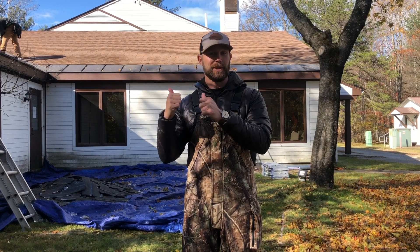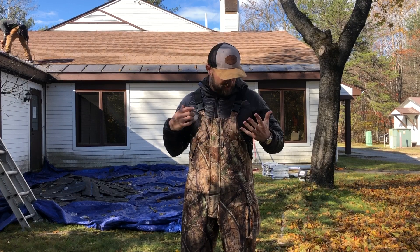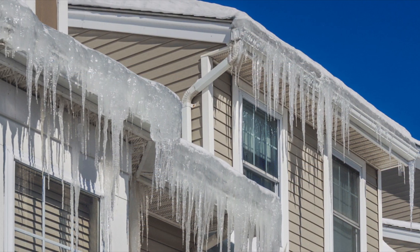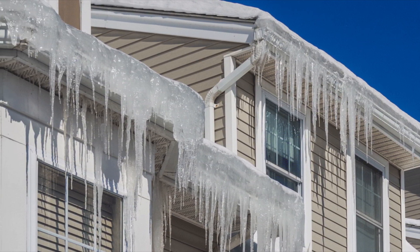Let's go ahead and get started talking about the roof. As you can see I have my insulated bibs on and my jacket on because I'm in New Hampshire where it's cold — we're in November, starting to get chilly. Luckily we've got warm enough weather we can still do some shingling. I'm going to show you a repair job we're doing currently for the National Forest Service. One of the things that's unique about the Northeast is the way they prevent ice dams around the eaves of the roof, and I've been all over the United States doing roofing projects and I've never seen this before until I got into the Northeast.